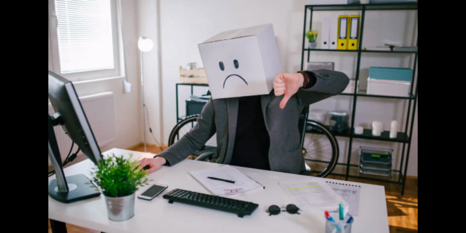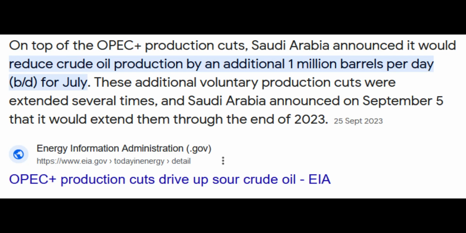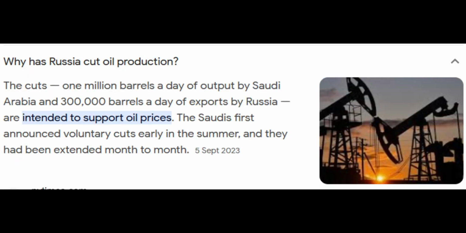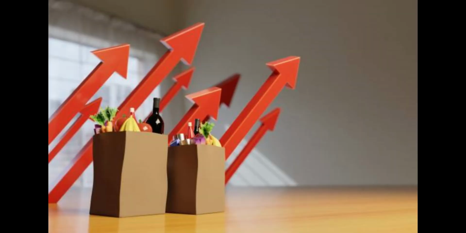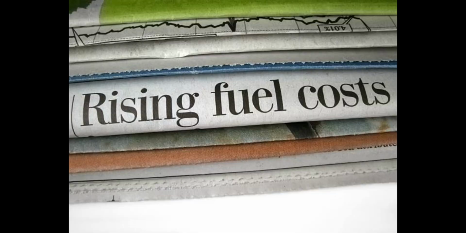Here's why I personally don't agree with core inflation as a very good metric. If you look at the price of Brent crude oil since June, it has been on the rise due to factors like Saudi Arabia voluntarily cutting 1 million barrels of oil per day for the rest of the year in production and lower shipment of oil from Russia too. If there's anything that drives prices higher, it's scarcity. Simple demand and supply will tell you that if an item has high demand and is in low supply, the price will go up, meaning that the prices of oil and gas and all their derivatives will go up too.